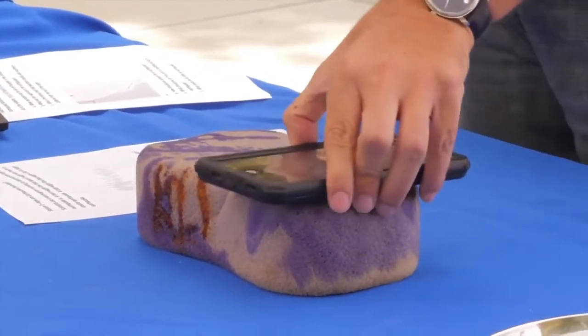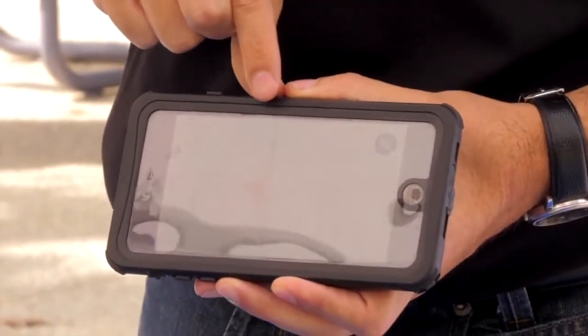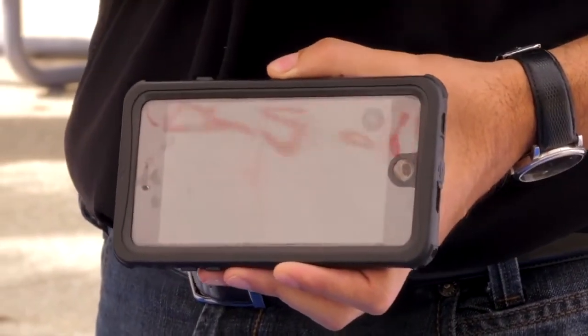The last demo we're going to do uses a sponge — the kind for washing your car — and we'll compare it to the other two surfaces. I'll put my phone on there and get it started. You can see the ball just straight rolled out. Initially it's about the same force, but the force quickly dissipated and was absorbed. There isn't much of an aftershock on this one compared to the solid surface and even the water surface, because the sponge absorbs most of the force from the ball.